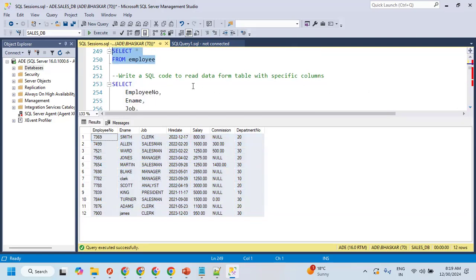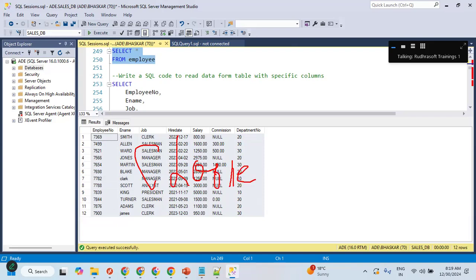And if I wanted to get required columns, I don't want to take all the columns from the data source or the table. I wanted to take only required columns. If you remember, in Power Query we came across a similar situation.